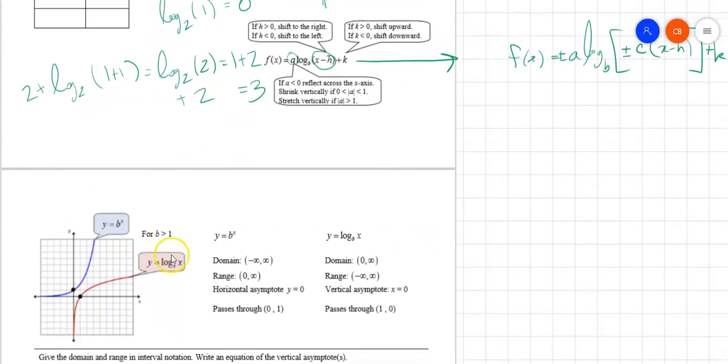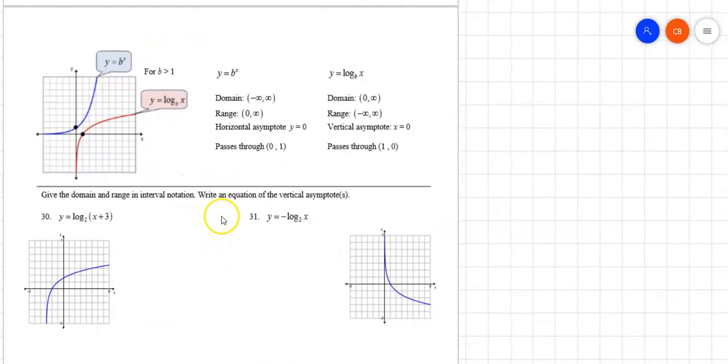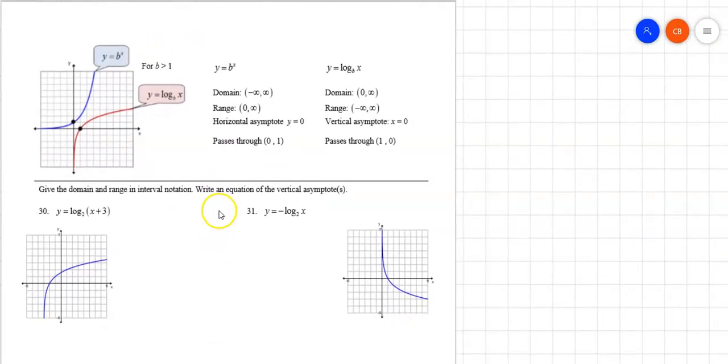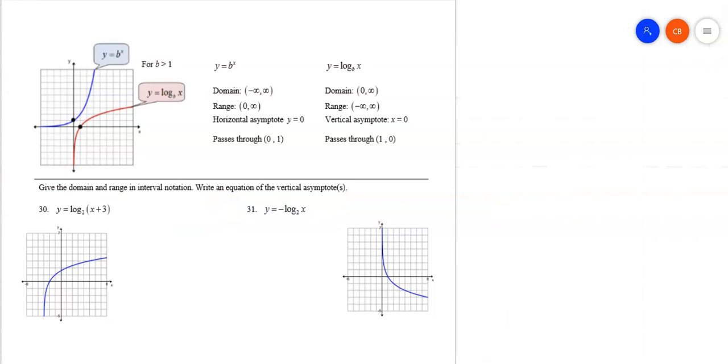And now we can come here and talk about the domain and range momentarily for the logs, because the domain and range are very simple. They are just the reverse of what we have for the exponential one. And what I mean by reverse is that you take the domain for the exponential case and put that as the range for the log case, and you take the range from the exponential and put that as the domain for the log. You just switch them. And so log will always have a range that goes from -infinity to infinity, because of course if you graph it, it's always coming from -infinity.